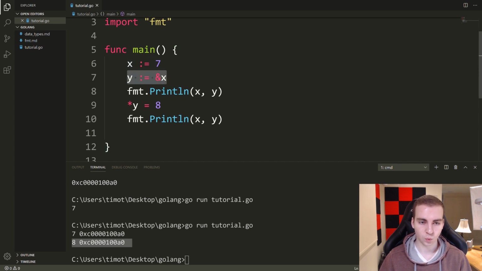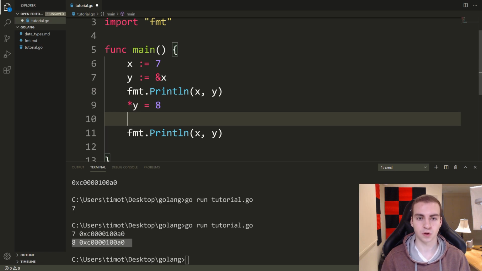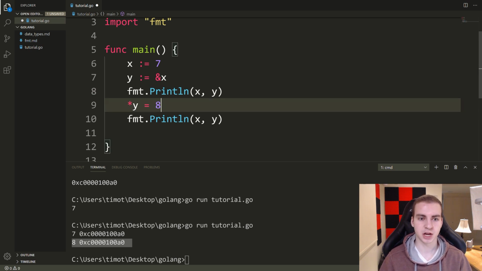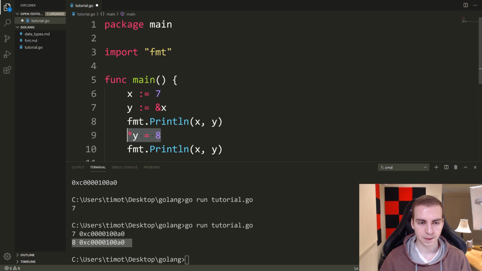So this is the idea. I'm storing the pointer in y, right? And then if I actually want to change the value of where this pointer is pointing, then what I need to do is go asterisk y. So I need to dereference the pointer. I know that seems like a weird thing, but dereference it and then set that equal to some value. So now, look, x is equal to 8. And if I want to make y no longer the pointer, but the value, I could say y equals asterisk y. Actually, that won't work because y is a pointer type. But regardless, I've changed the value of x through this pointer y.